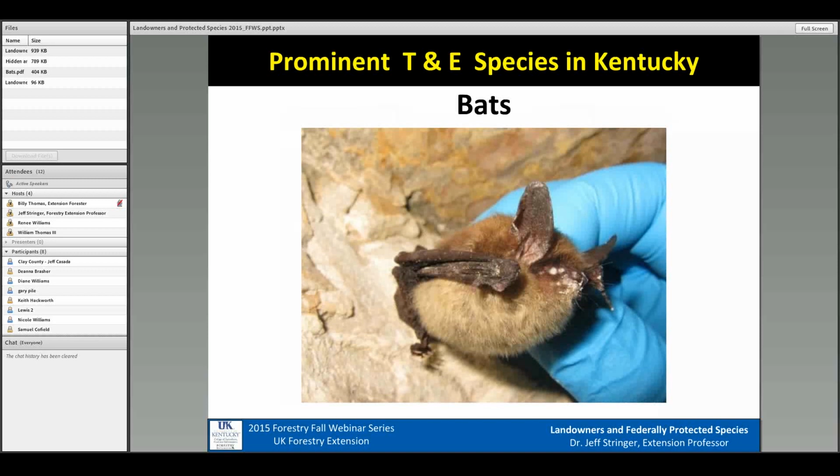Well, let's talk about bats for a minute, because bats are a big issue right now. And some of you may have heard of this by now. There is a fungal disease that has been introduced to the U.S. And I'll show you a map here in a minute, but it's spread in cave systems, and those bats that hibernate in caves, especially those species that hang out in the back end of the cave and may sit there and hibernate for a month, two to three months, whatever, without moving. And so they go into what I would call deep hibernation. The biologists wouldn't call it that, but if there's any listening, bear with me on this. They go into deep hibernation, don't move much, and that allows this fungus to start to infect them.